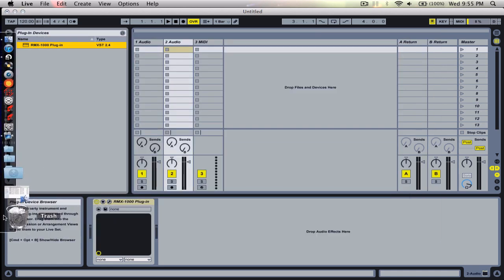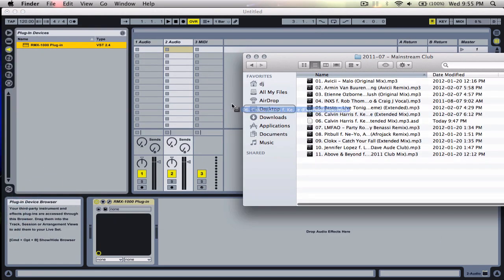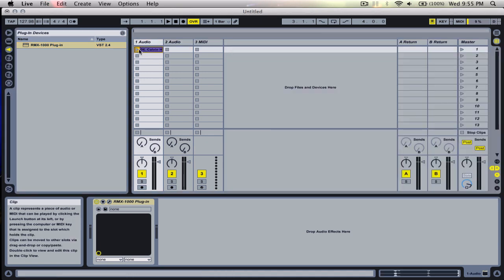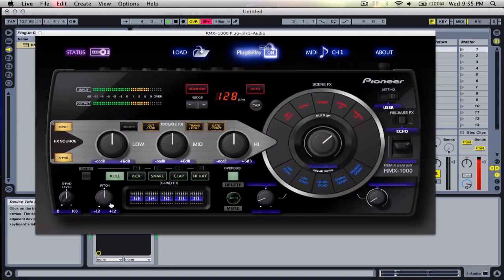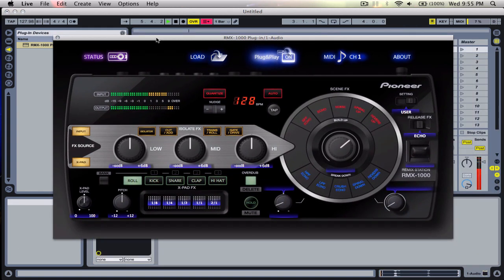Now if I go and add a music file here to one of my clips, I can then load that track up, and to get the main window back up, if you've lost it, press the little wrench icon on that plugin, and you can see it here. Now the audio levels will bounce around in the software window, but not on the hardware itself. All of the hardware transactions are translated directly into the software, so you rotate the knobs, and it rotates the knobs on the screen. Press the buttons, and you'll see those light up as well.